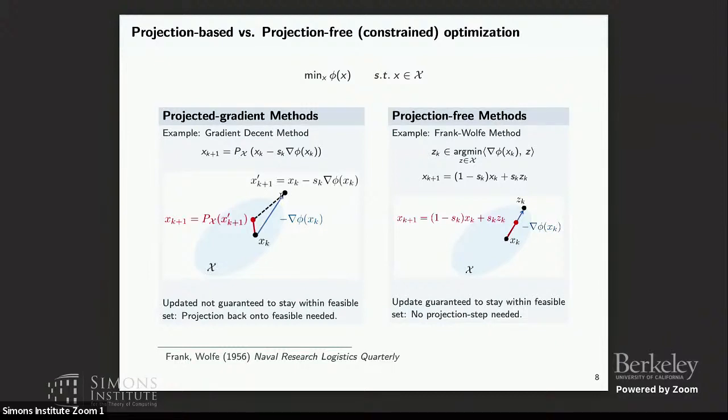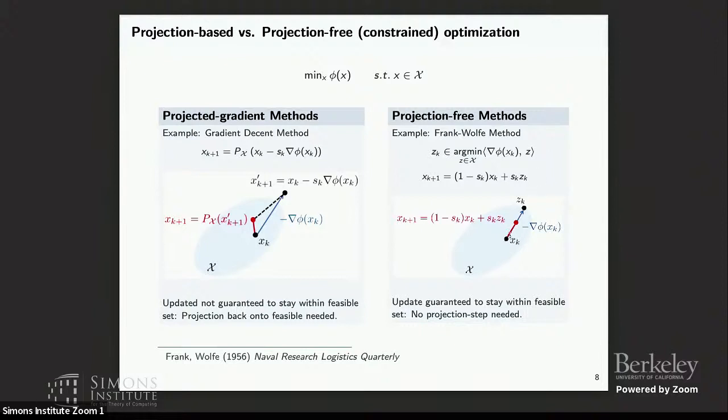And this, of course, doesn't take the constraints into account, which means that this update might carry us out of the feasible region, here shown in blue. And in that case, we have to project back onto the feasible region. So we have to construct some projection. And depending on the geometry of our constraint set, of the feasible region, this might be easy to do, or this might be expensive. In cases where it is expensive, it's interesting to use a projection-free method which can directly handle constraints. And here the probably most popular method is the Frank-Wolfe algorithm, which works as follows.